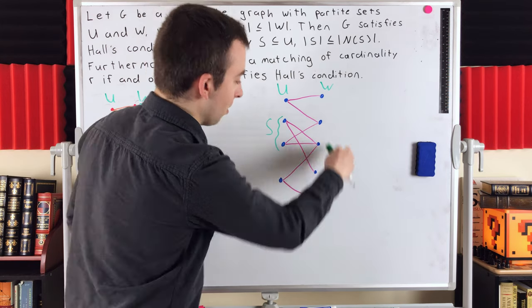Let's check out another subset. We'll just check out one more subset, and then we will point out a matching in this graph that covers the smaller partite set. Suppose we look at, let's say, this vertex and this vertex. And so together, they make up a subset S. What is the neighborhood of this set S? Well, this vertex is adjacent to those 2, and this vertex is adjacent to that one and that one. So just those bottom 3, that is the neighborhood of S. We see, again, this subset S satisfies the desired inequality. It has as many or fewer vertices than it has neighbors. S has 2 vertices. The neighborhood of S has 3 vertices. There are sufficiently many neighbors to match these vertices to.